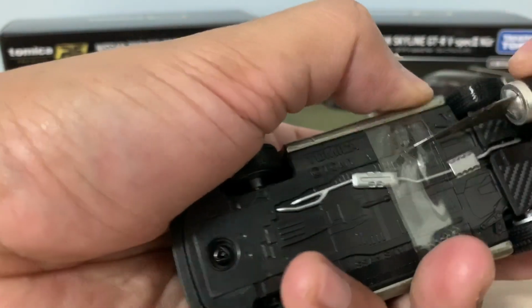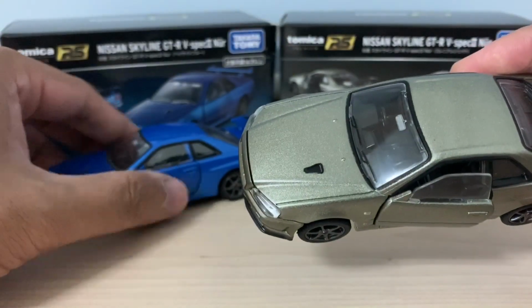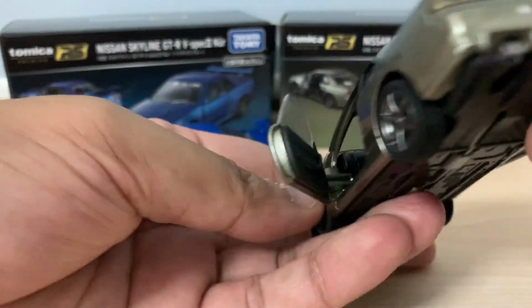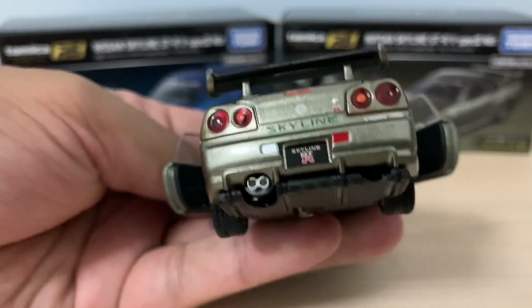So let me open this up first. Okay, you have to be careful when you take out the strap. So for this one, the door window is a bit disappointing. I'm not sure why, something was not right here. I may need to open it up to fix it. So the other door is okay. So not much different at the back. This emerald green is quite nice actually, and looks fantastic with all the detail here.